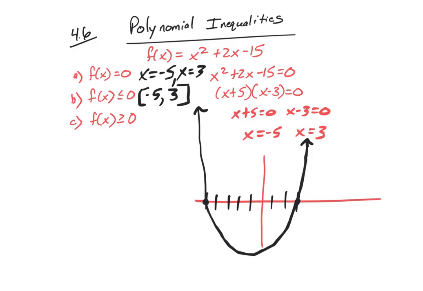And we're going to use brackets here because this is equal to. Where is it less than or equal to 0? And then for the last one, we're going to use the same graph. We're going to just keep using the same graph over and over again. And you won't have to do all 3 parts in every single question. A lot of these problems, it's just going to be one or the other.